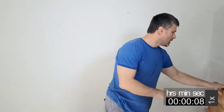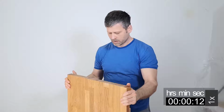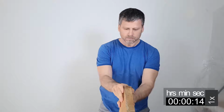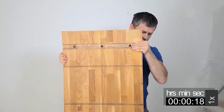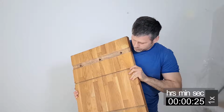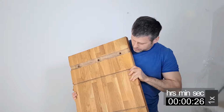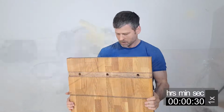This is going to be a PC build modification using oak wood, solid oak. This is very heavy, and I'm going to be cutting these pieces so that we have a nice finish. This is some parts of the wood which I need to get rid of, or fill this in rather. This was routed from a previous project, so I want to fill that in so it's nice and flat. You'll see why that's going to be important later on.